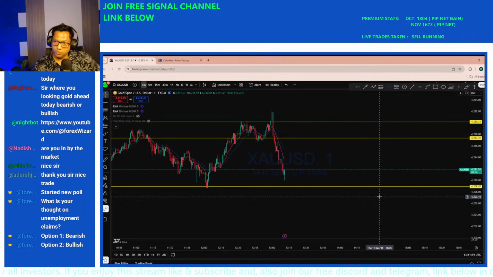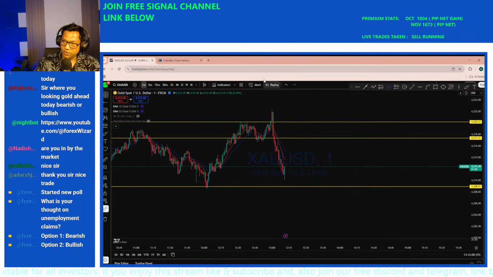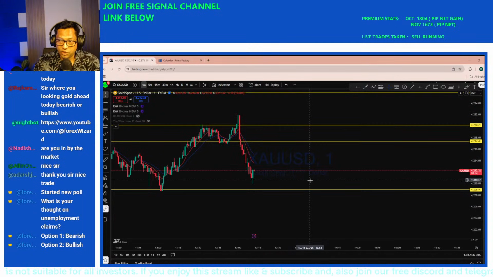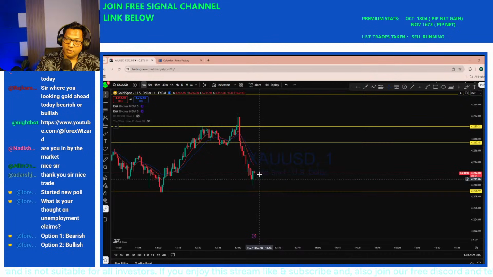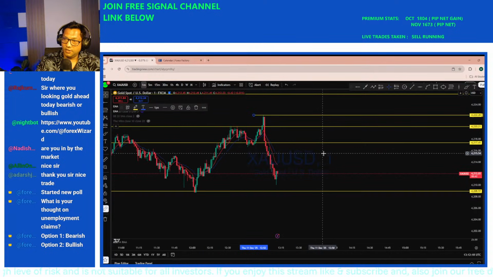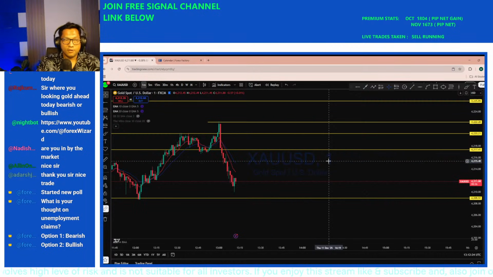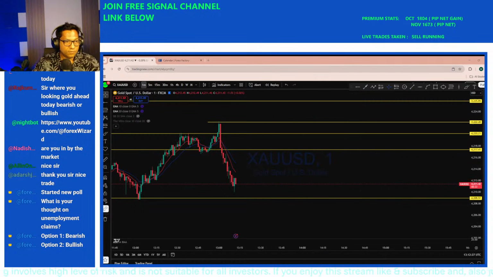Okay, so once the market prepares again, because when you see this kind of breakdown that we have seen, this kind of drop here, that's not a very healthy trending move. So there is still a possibility of it going back to the resistance line, and if it creates this kind of structure, we will be looking at riding the trend here. So we closed the sell trade with the previous one, 30 pips.